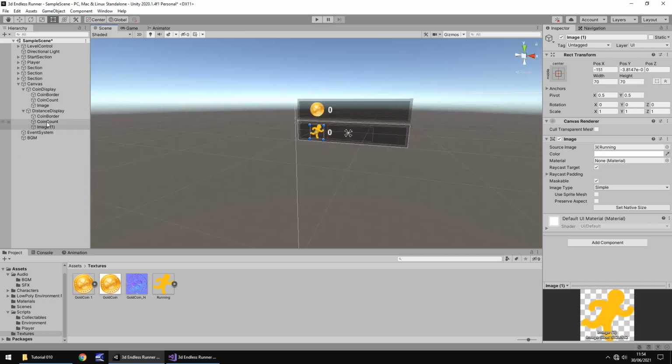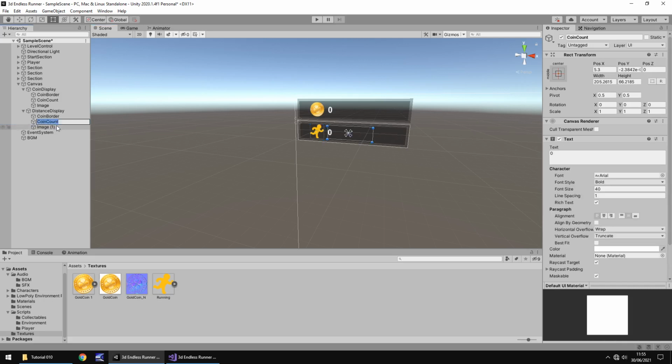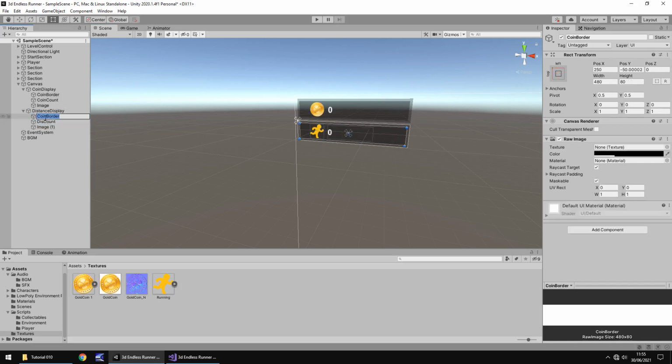So how do we make it now so as this coin count, which needs to be changed to, I'll just call it DIS count, and we'll have this as DIS border. How do we make it so as this updates with how far we're running? Well, like I said, it's similar to how we've done the coins. So if we go to our scripts and go to environment, or is it going to be collectibles? I'm thinking we should class it as a collectible because ultimately we're going to keep track of just how far we've run in total throughout our game. So I think we should class it as a collectible.